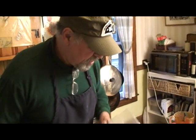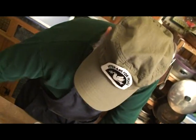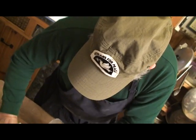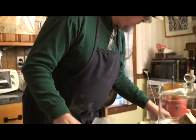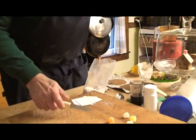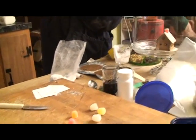Okay, so I have some that I made that are ready to assemble. We're going to assemble while the other ones are cooking, okay? Let's get that stuff out of the way, and we're going to assemble one of these little fellows here. We're going to need our gumdrops. Let's take a few gumdrops. I want red, at least one red. Okay, let me get out my pieces. These are pieces that I baked the other day.